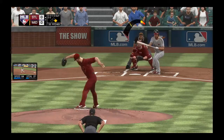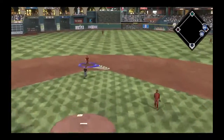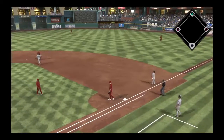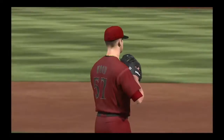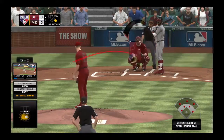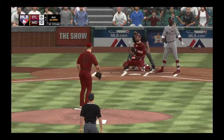First pitch on its way. And he pops up the bunt attempt. Throw to second, and they get him. So the sacrifice attempt is unsuccessful here. On to first, but not in time as he beats it out. The batter. Digging in, Dexter Fowler. 0 for 1 here in the early going. And he gets ahead 0-1.